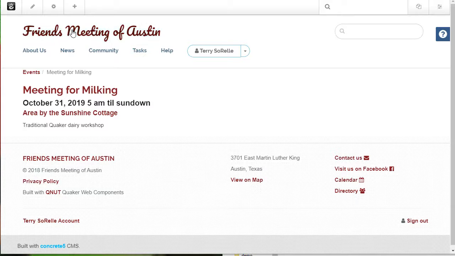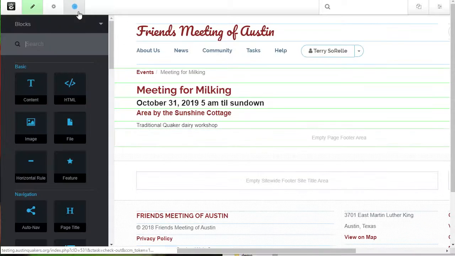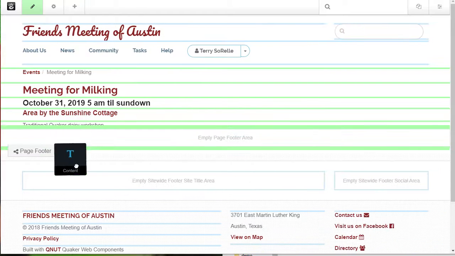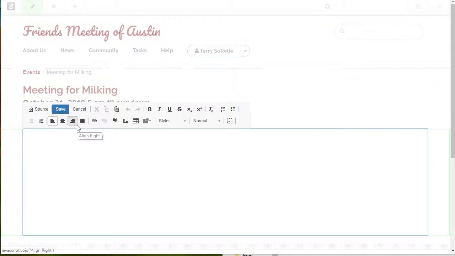And we'll go back to the page, and now we can add any content we want. I'll just add a little content block here. And we'll add a little text.